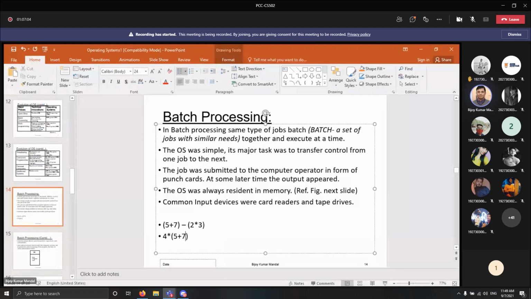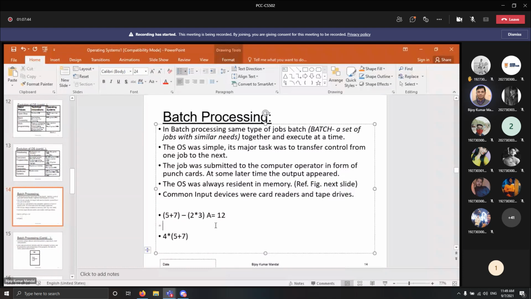5 plus 7, what is the output? Suppose 12, sir. 12. So when I perform these tasks, all results are stored in an accumulator or register. When we go to the microprocessor, this semester do you have the microprocessor? Yes or no? There we can learn how to program. Suppose in register A, we store the value of 5 plus 7, that is 12.